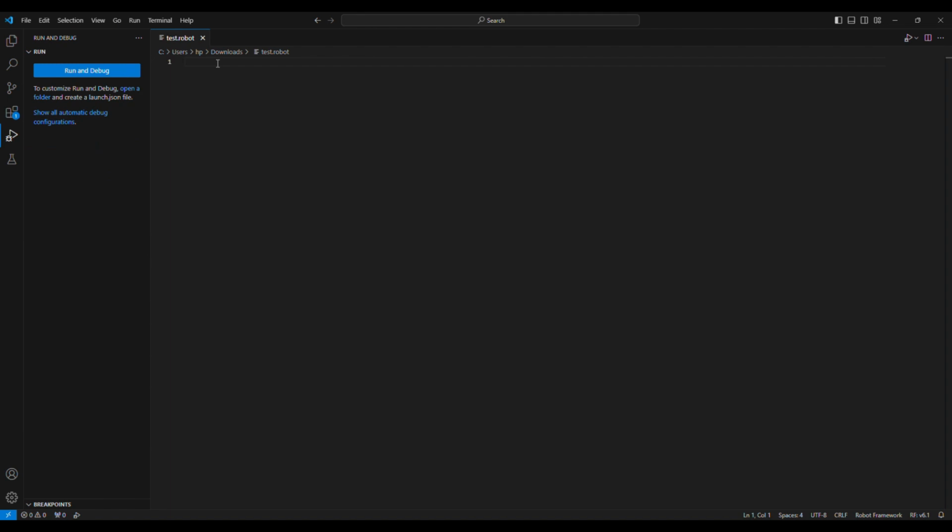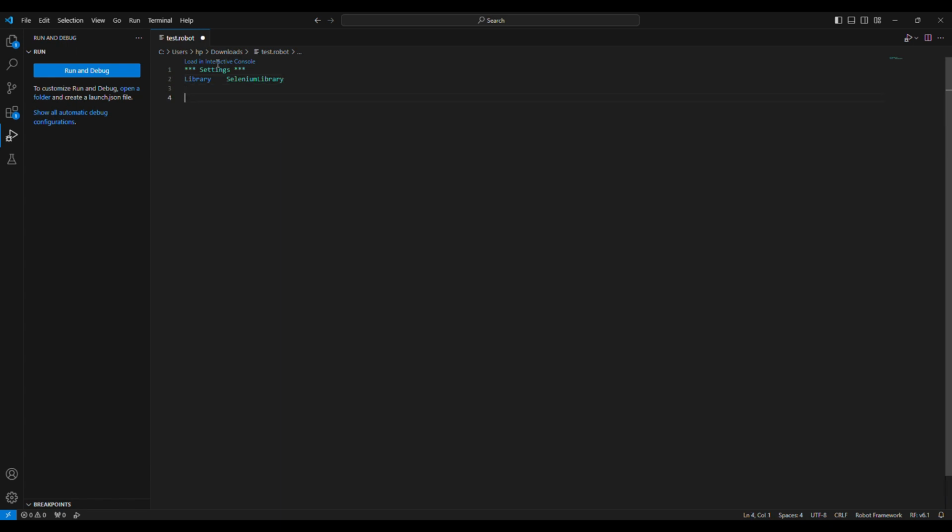First of all, we need to declare the libraries that we will use. The famous one in software testing is Selenium, and the Selenium library in Robot Framework is called SeleniumLibrary.